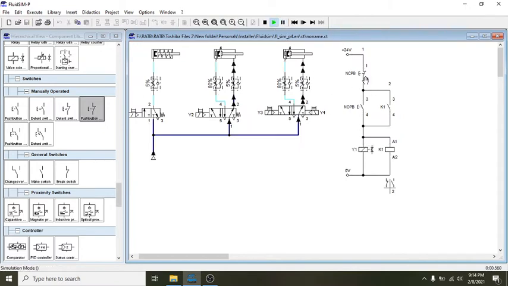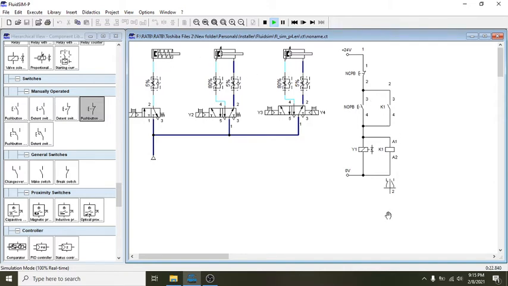Again, if we try to simulate, Y1 is activated, single acting cylinder extends. Breaking the circuit by pressing the normally closed push button will enable the single acting cylinder to retract.